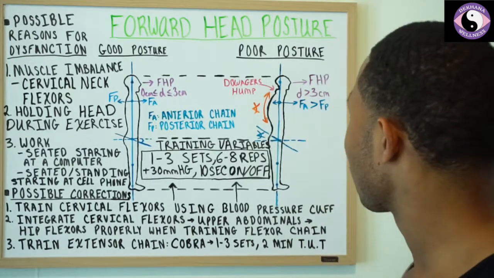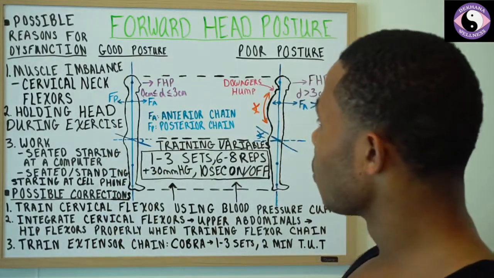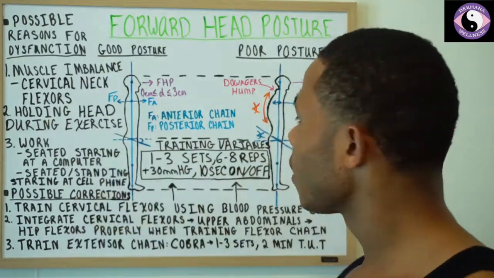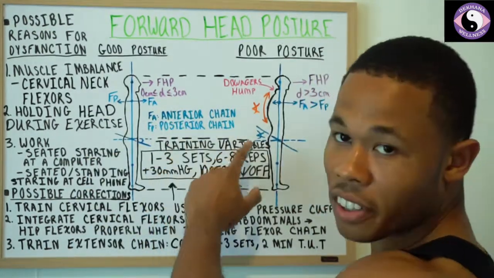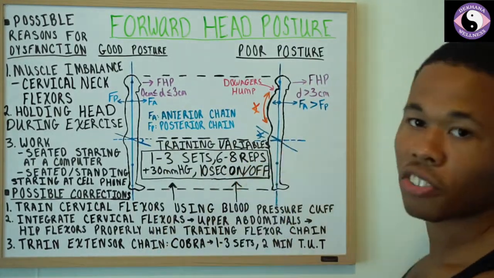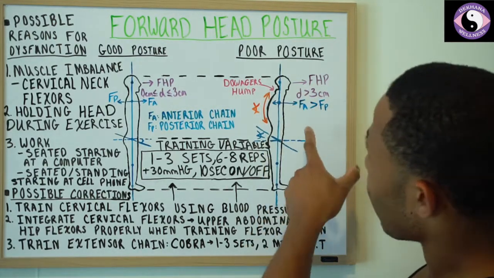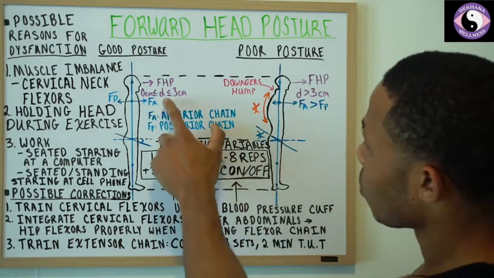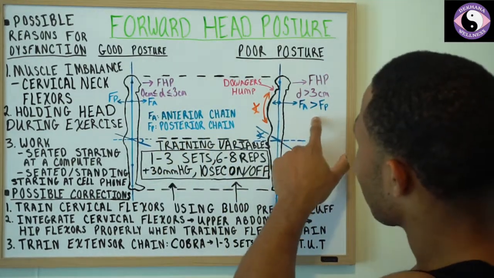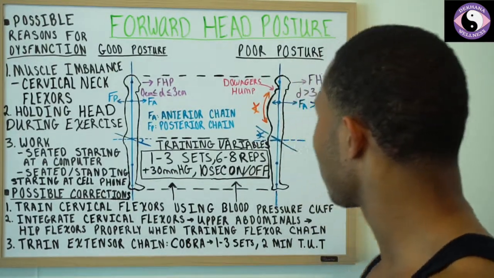So we'll look at the neck region here, and you'll see that this is an ideal posture. You'll look at the force vectors. So the force P is equal to the force A. Force A is the anterior chain and force P is the posterior chain. And then we look at the poor posture, and we'll see that forward head posture is greater than 3 centimeters. Normal is 0 to 3 centimeters. Force A is greater than force P, which brings everything forward, just in terms of the trunk.